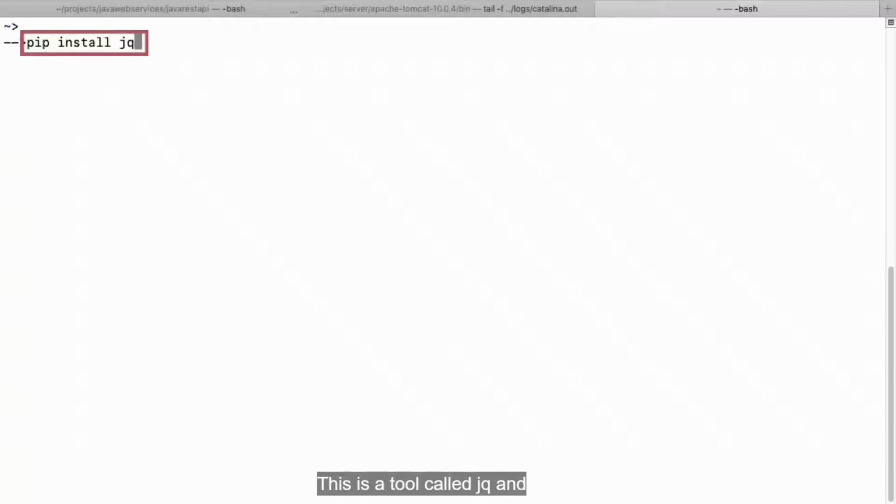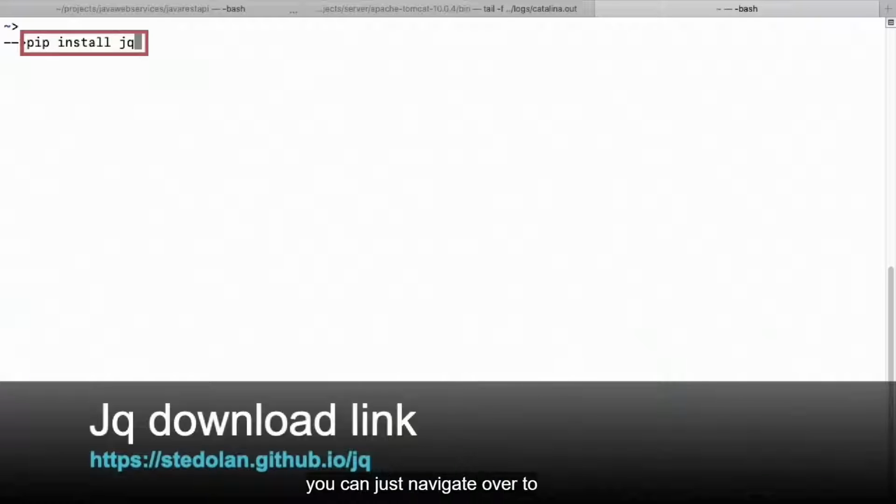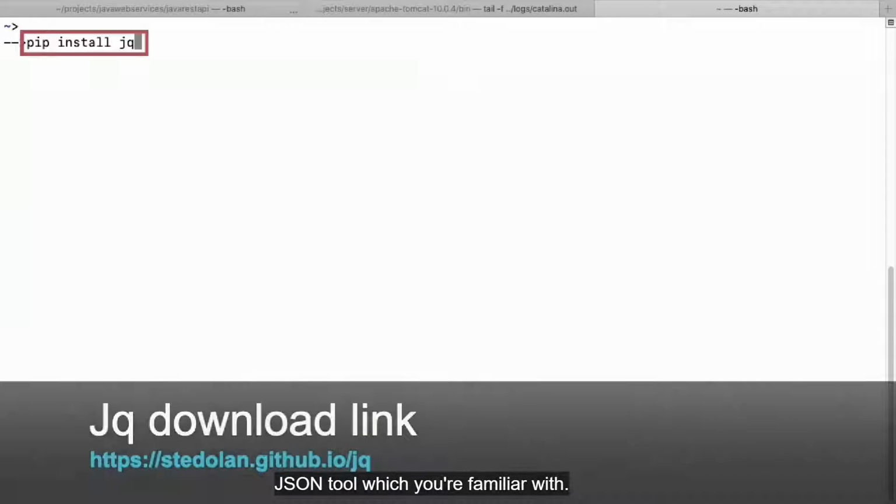This is a tool called JQ, and if you're on any Linux-based system, it is possible to install this using the Python package manager pip. Alternatively, you can just navigate over to the JQ download page, which is accessible at this URL, or you could in fact use any other JSON tool which you're familiar with.